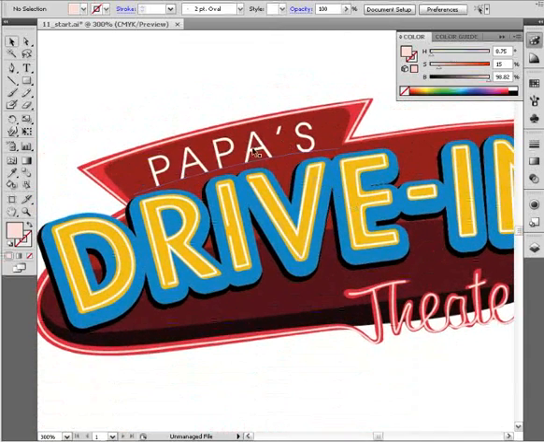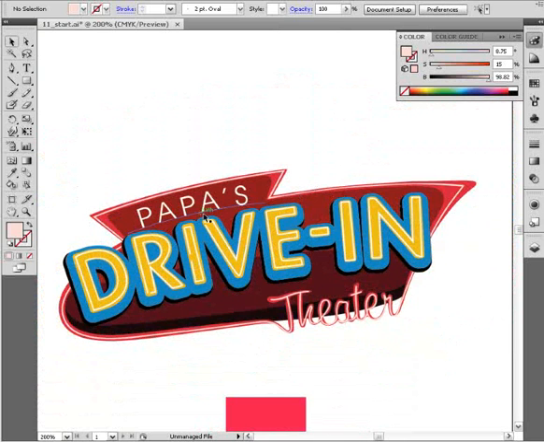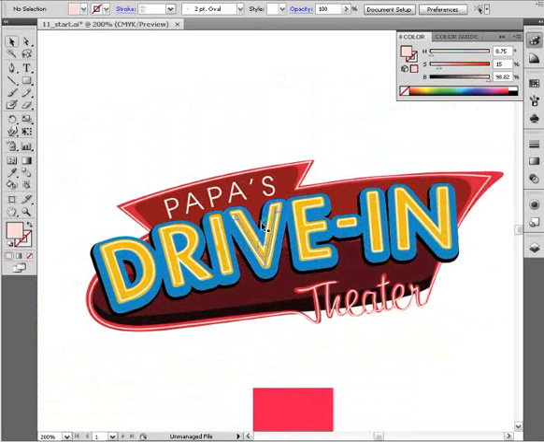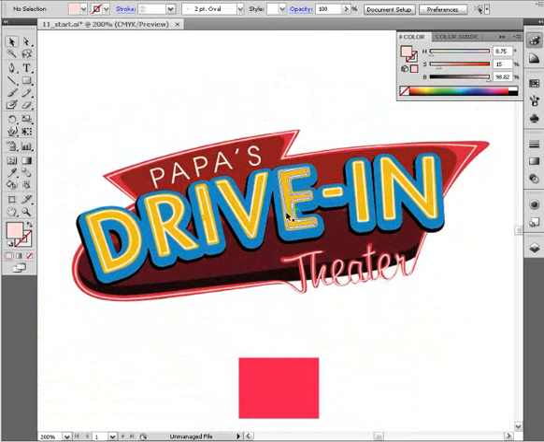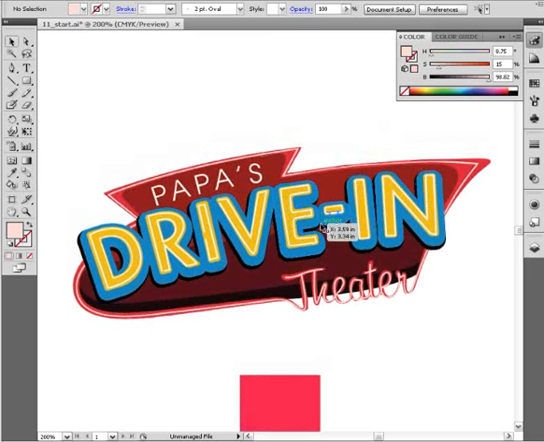I kind of like that the word Papa's is white. Maybe that matches, is done sort of in a similar fashion to this white light bulb that's around the letters at drive-in. Yeah, I really like the direction we've gone here with this logo. I like the colors. It's really a lot of energy being created within this logo, and the colors are really working pretty well together. Now I'm going to go ahead and just put a couple of finishing touches on this.